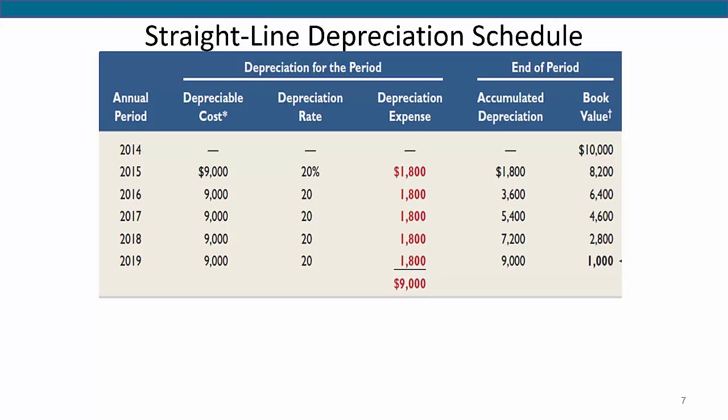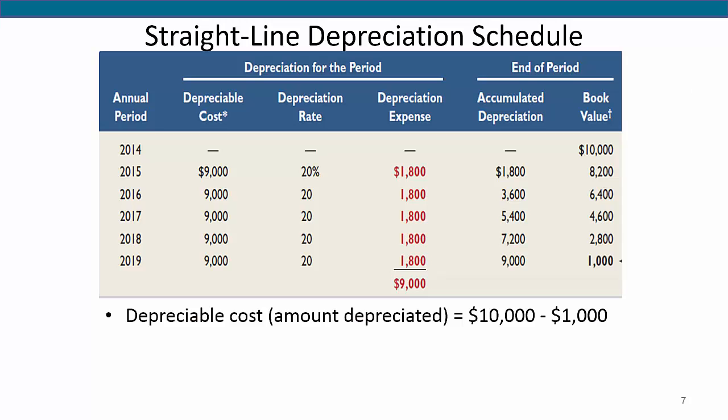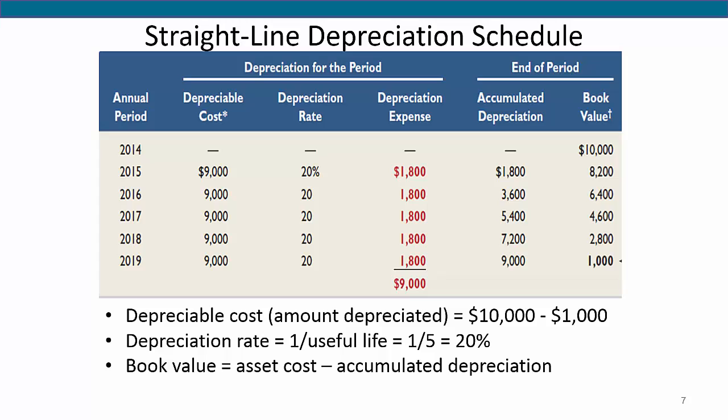A depreciation schedule is illustrated on this slide and is also shown in your textbook. A depreciation schedule is created for every single asset that a company owns. Now, usually, fortunately, they are computerized. They summarize the cost of an asset, how much depreciation expense is recorded for each period of an asset's life, how much accumulated depreciation has been taken to date, and the book value of an asset.